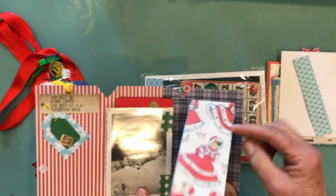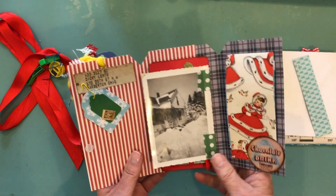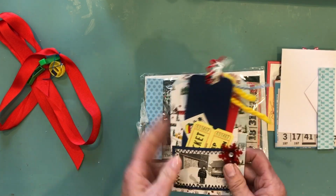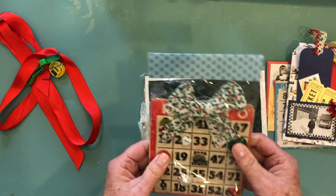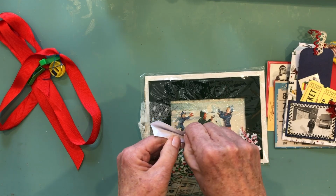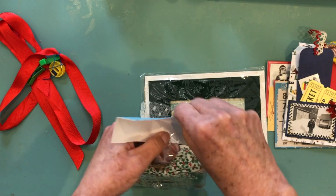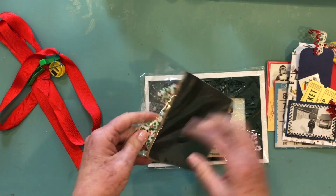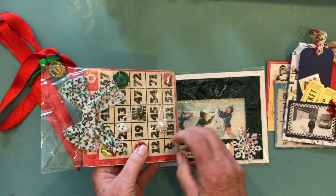And then that's tucked in there with a chocolate drink cap. Okay, this, awesome. Love that design. And then we have bingo cards with fun vintage buttons. What? Oh my goodness, I don't want to tear the paper. Isn't that sweet? How do you get in this thing? Let me in! Let me in!